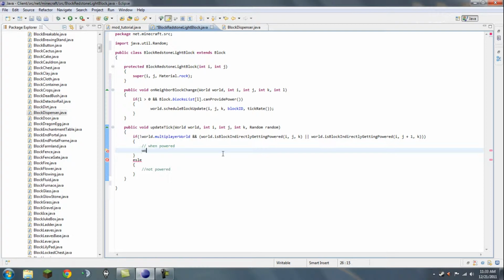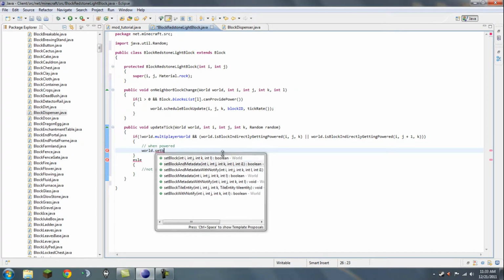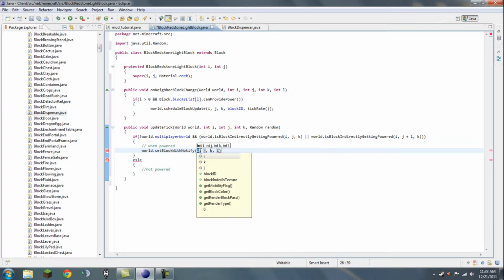Alright, whatever, we can do world.setBlock, and now what we can do is set block with notify. So you set that, we've got its coordinates, IJK, and then instead of L, what we want to do is put our block name.